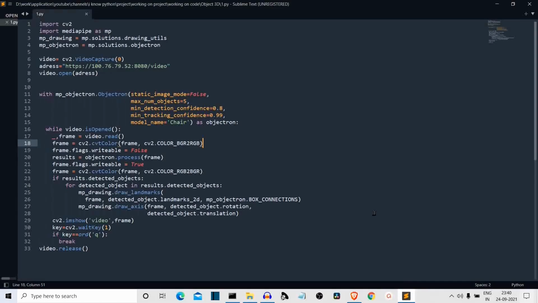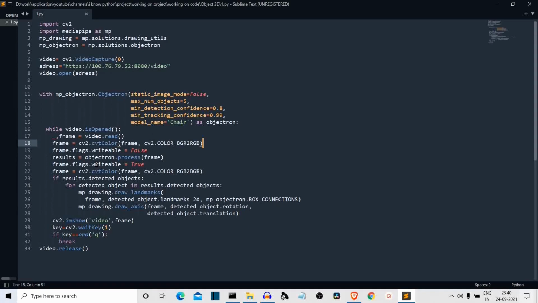Now let's get back to our code once again. So we have specified what model we are using. Then we have taken the input from our webcam. We have specified the classes here. We are reading the video input from our webcam and storing it in this frame variable. Then we are converting BGR to RGB. As I have already explained, opencv uses BGR, blue, green, red, but mediapipe uses RGB, so you have to convert it.